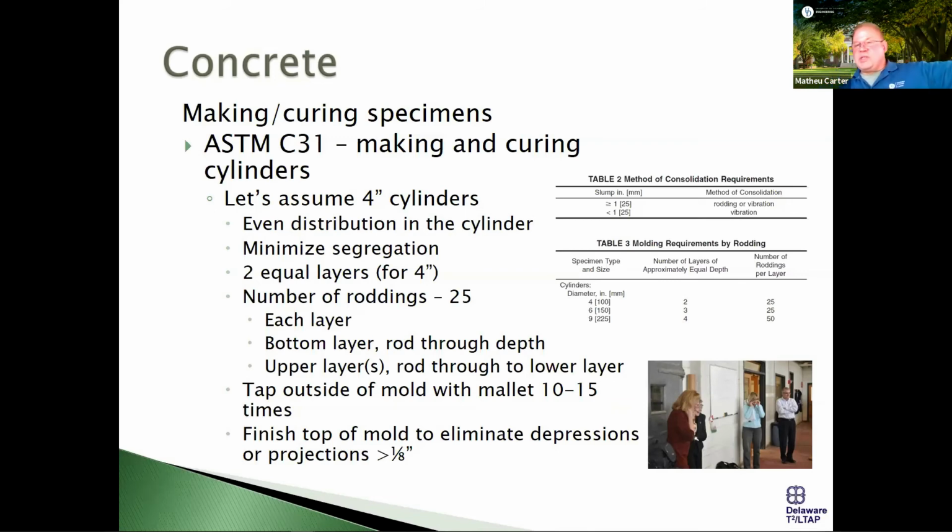But again, this is an example of the kind of specifications that you see where it's very important how these cylinders are filled. You don't just dump plastic concrete into these test cylinders. They need to be put in there, for a 4-inch cylinder, in 2 layers. They need to be rodded a certain number of times, et cetera. So all these are laid out in the test specifications that you're specifying. And you really want to know those, and you want to make sure that they're being adhered to, because it's the only way that you get consistent test results out of the back end. Otherwise, I would just argue that they're not meaningful.